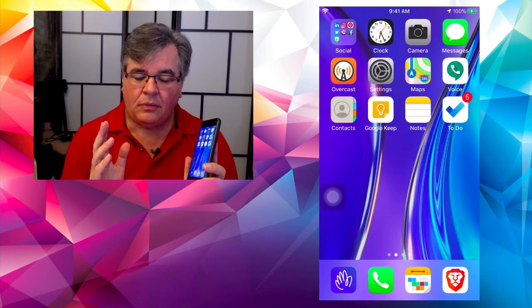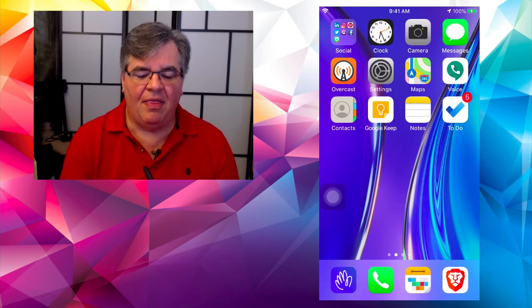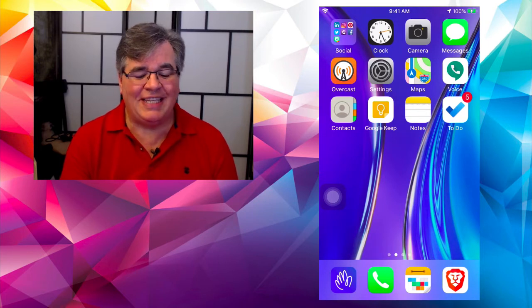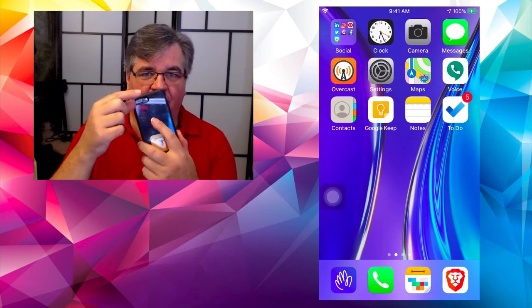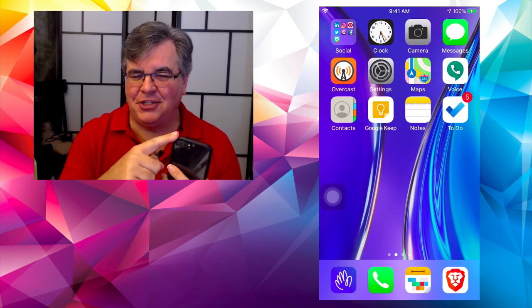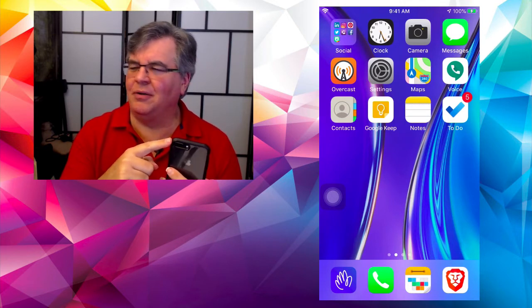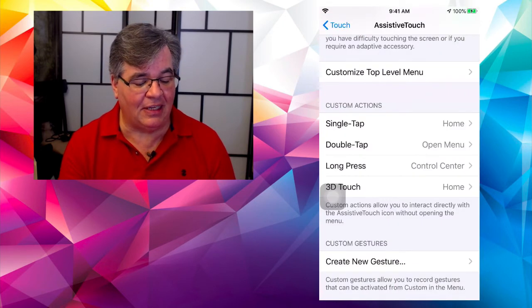Now, before we go, I have one other little bonus tip for you, and that is, you can also use these accessibility controls to actually have the phone flash at you using the flashlight, the camera flash on the back. It's a superhero, isn't it? The Flash? Yes. But anyway, let's go back into accessibility settings, all right?